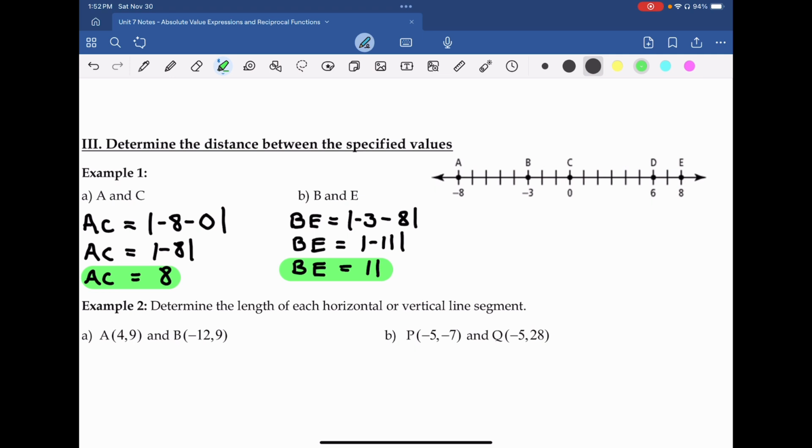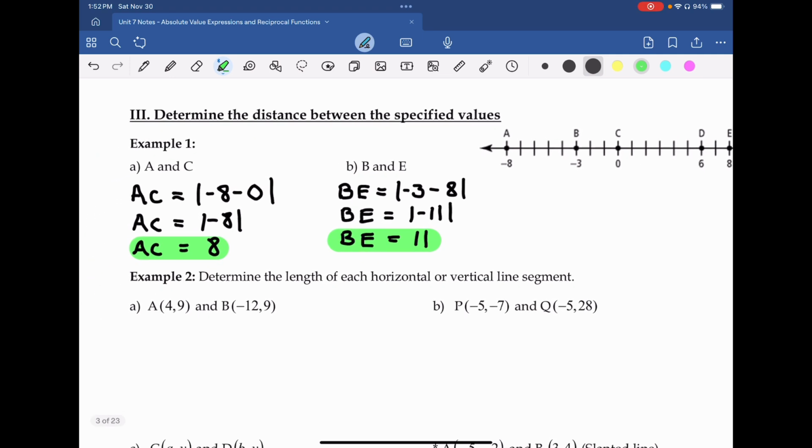Perfect. Okay, now that in terms of number lines, if it helps, just always read it left to right. And then again, the number one operation, regardless of which order, is you're always subtracting the numbers, because we want to think about it as we're getting the difference in distance between these two things. And then if it ends up being negative, well, good thing we have the absolute value bars, because it's going to force it to be positive.